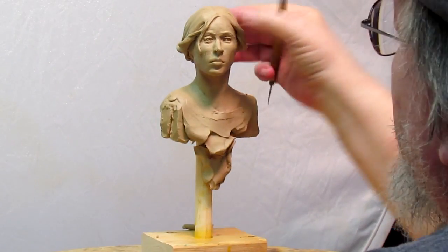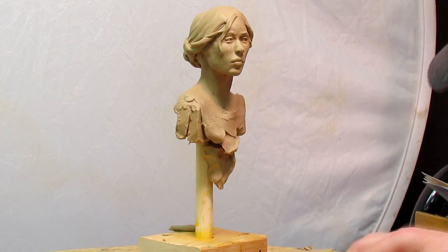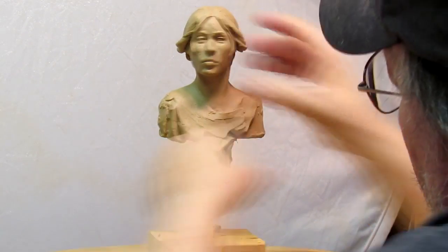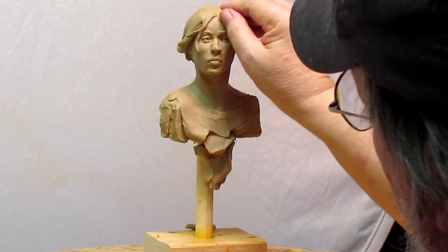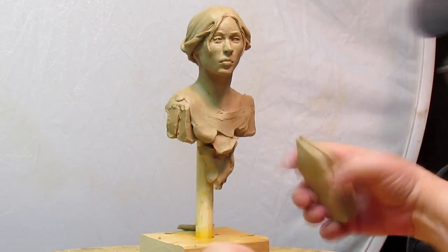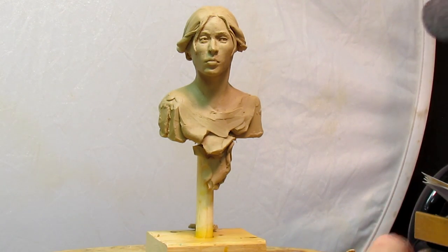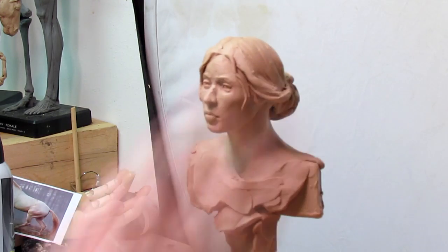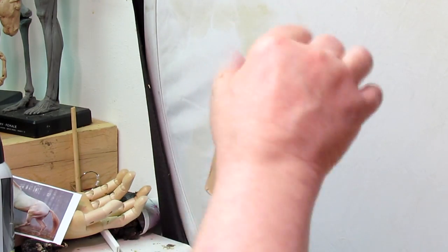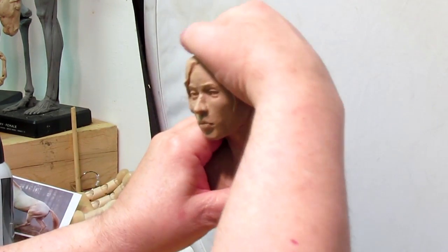It's a little light right here as far as the hair goes, so I'm going to add just a little extra hair. Okay, that puts her more in the period. I can, if I want to, have some loose hair hanging off, which I think I'm going to like.